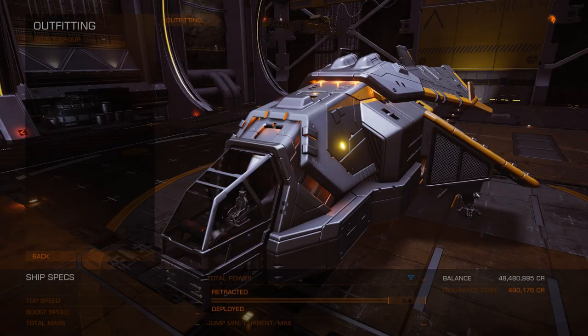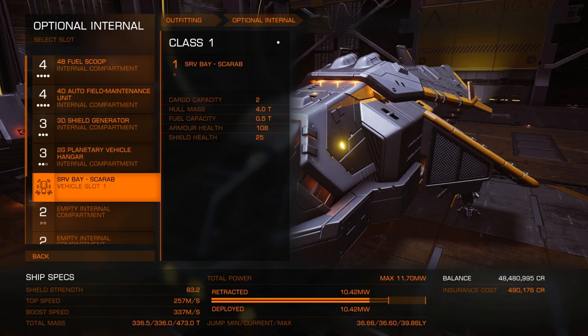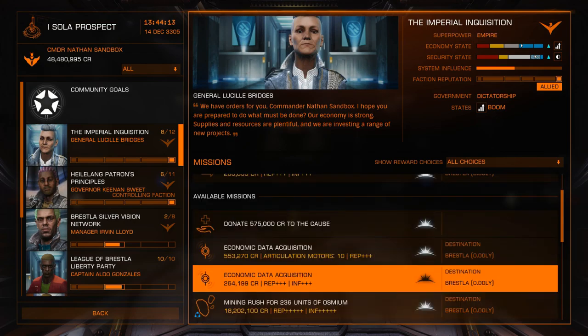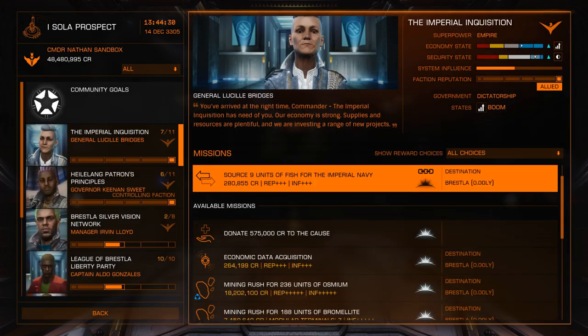Here we are in the Diamondback Explorer. Let's just make sure that within optional internals, yes, indeed, we have the planetary vehicle hangar and also the SRV. I think that's what we need for the recon missions. Let's see, yeah, these economic data acquisition missions could be an easy one. Why the heck not? We're going to take that, except these actions may be considered illegal. Okay, well, I still want to try it out.